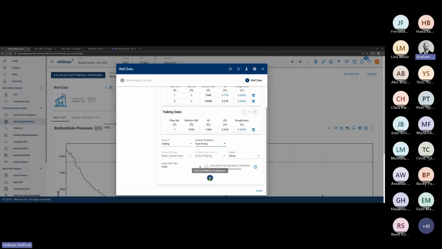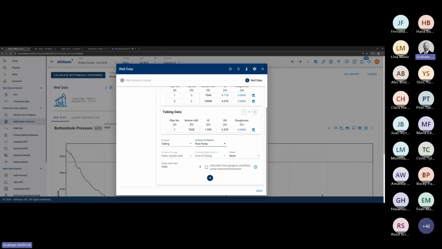For rod pump, the problem is we have this mechanical rod and this pump in the wellbore, and that makes using the tubing pressure a problem because the pump is blocking the pressure signal down to the reservoir. The pump's in the way. So with rod pump, typically we want to use the quiet side pressure, like the annular pressure, and then we would actually put a fluid level in. So through the production history, you're able to put in what the historical fluid level was.